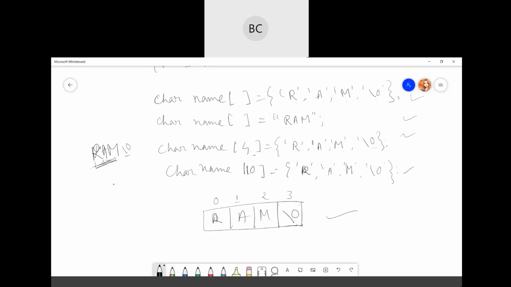Okay, but if you want the user to input any string, suppose you want to take a name from the user, in that case you don't know what could be the possible size of the string, so you should not keep it blank. Okay, always provide some number there. Up to this part, any confusion?